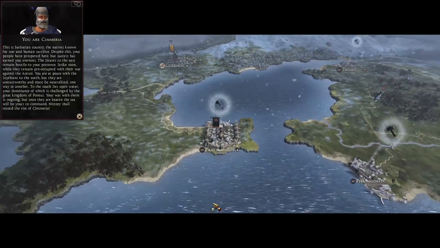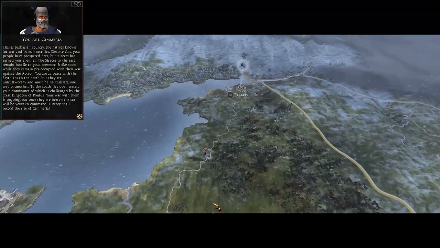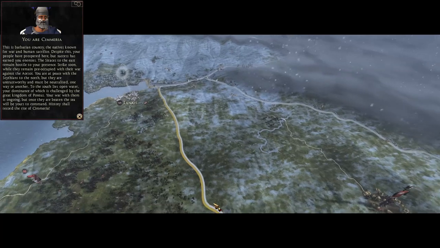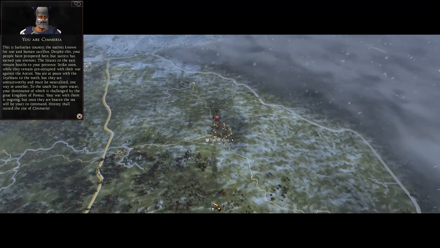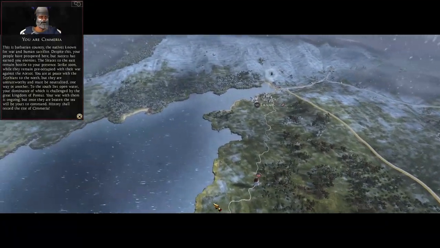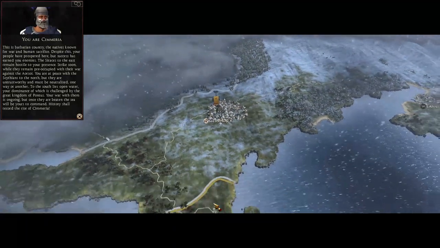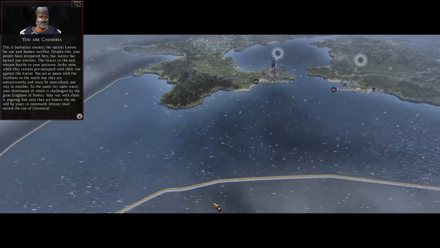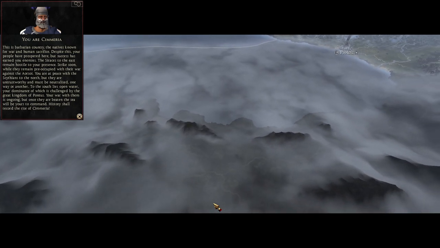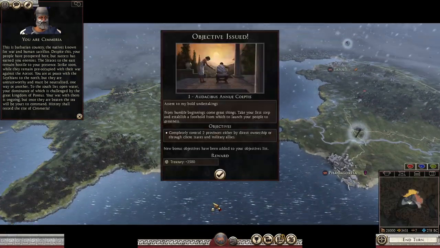This is barbarian country, the natives known for war and human sacrifice. Despite this, your people have prospered here, but success has earned you enemies. The Sarakis to the east remain hostile to your presence. Strike soon, while they remain preoccupied with their war against the Orsoi. You are at peace with the Scythians to the north, but they are untrustworthy and must be neutralized one way or another. To the south lies open water, your dominance of which is challenged by the great kingdom of Pontus. Your war with them is ongoing, but once they are beaten, the sea will be yours to command. History shall record the rise of Cimmeria.